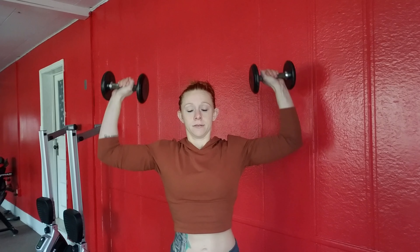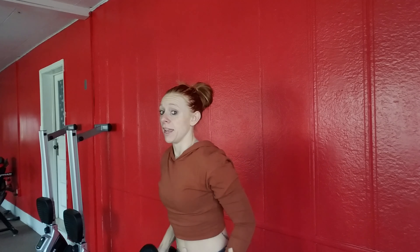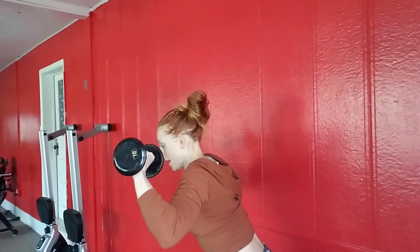Now that we've covered the basics, let's do a few exercises. The first one is a standing overhead press using the dumbbell. Bring the dumbbells up to your shoulders and press straight up and overhead. Make sure you're engaging your core and your lower back — notice on my side angle, I'm not leaning back, not slouching forward, and not swaying with the dumbbells. This is my starting point: straight up, straight back down, ending in the position it started. This is also the cropped hoodie from my Zaffle haul — if you haven't seen that, check it out.